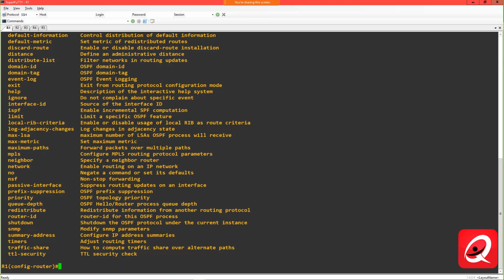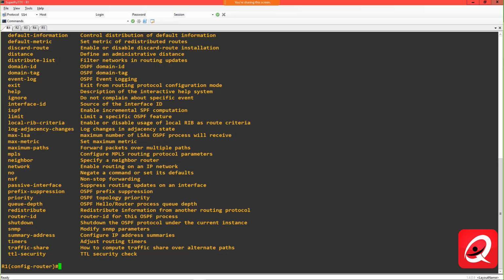But our goal today is really just to get our basic OSPF configuration, which you can do at the link level or you can do it at the process level. I'm going to show you guys how to implement this at the process level first, and then we will go ahead and start to take a look at what this looks like at the link level.